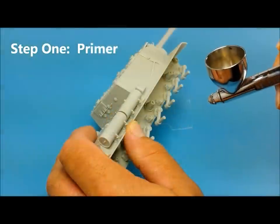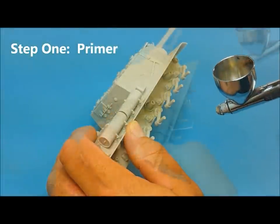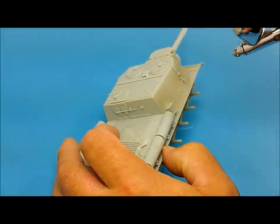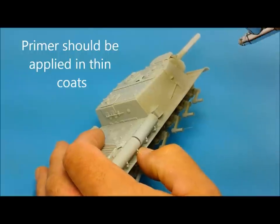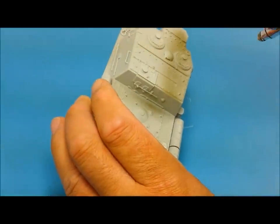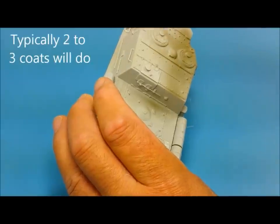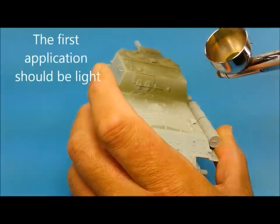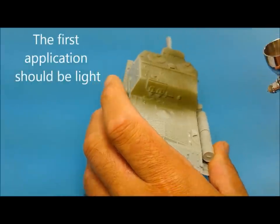Step 1. Primer. The Russian Green 4BO set comes with Vallejo's Russian Green number 609 primer. These primers typically do not need to be thinned before application. When applying the primer, you want to build up the color in evenly sprayed coats, building up the color over two or three light coats.